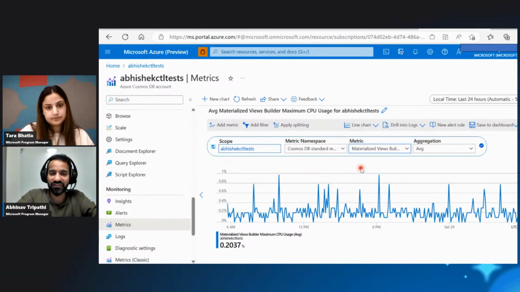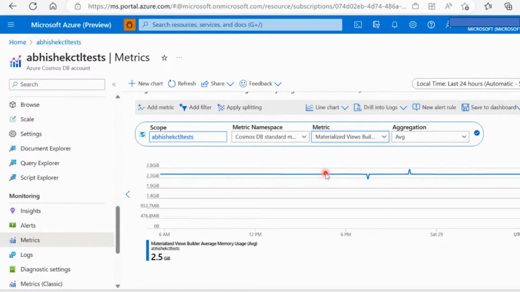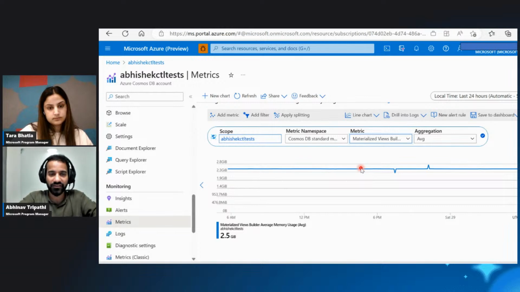And then we also have maximum CPU usage metrics. So how do we decode this process? If the catch up gap is high, and one of these metrics is also going to almost 100%, then it might help the user to increase the materialized view builder specification to a higher SKU. But if this is in check, and the user is still seeing a high catch up gap, then the user might consider going back and looking at the RU utilization on the source container and the destination container. If one of them is constantly at 100%, then they might benefit by increasing the throughput allocation on the source or the destination container.